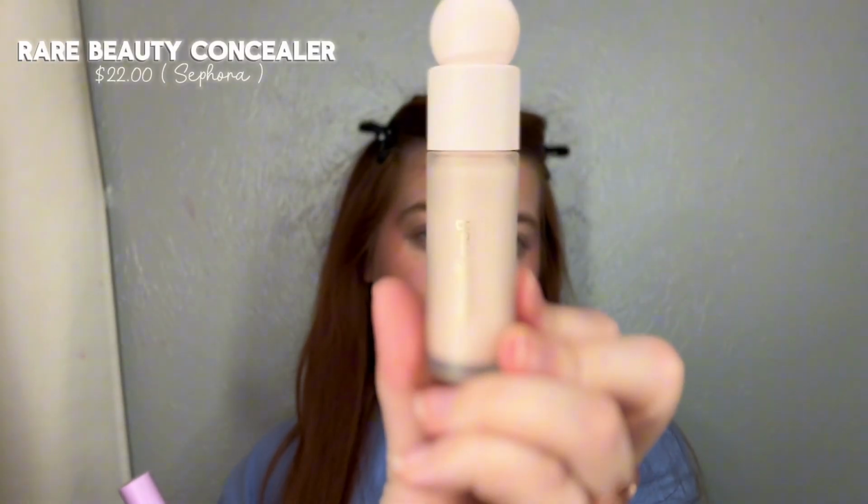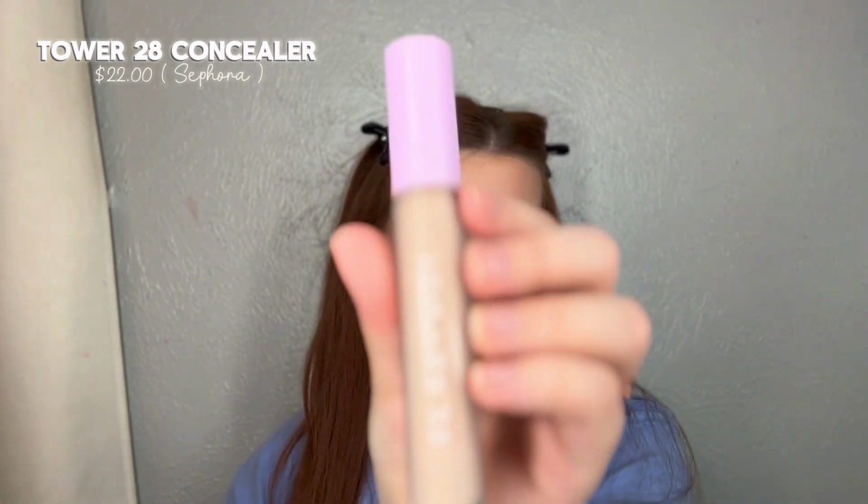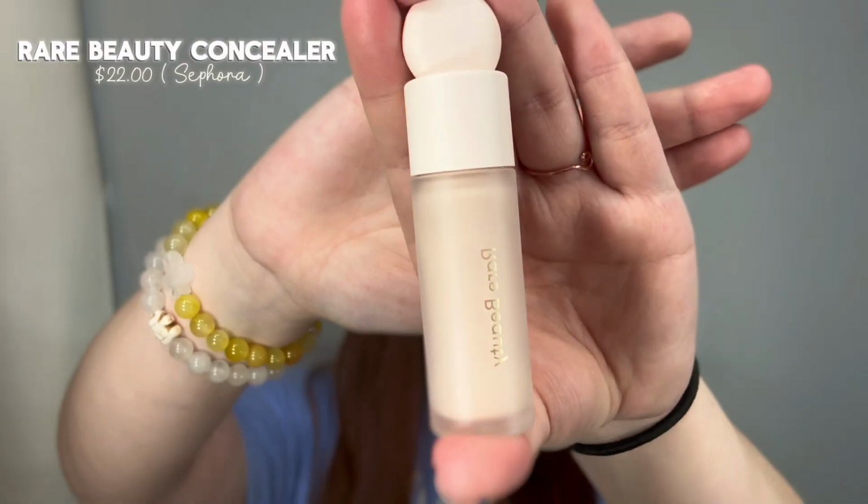So the next step is concealer. My favorites are the Rare Beauty Liquid Touch Brightening Concealer in the shade 120C, and the Tower 28, which is by far the best concealer I've ever tried, and this is in the shade 2.0 BU. And here's what the product looks like just in case you're wanting to buy it. Here's the Rare Beauty.